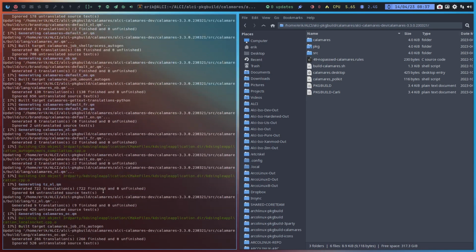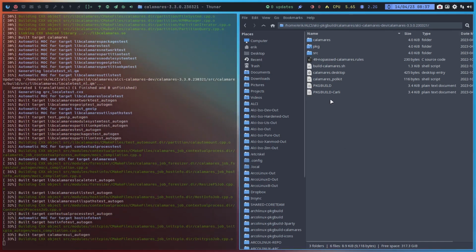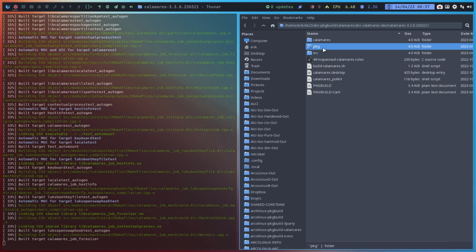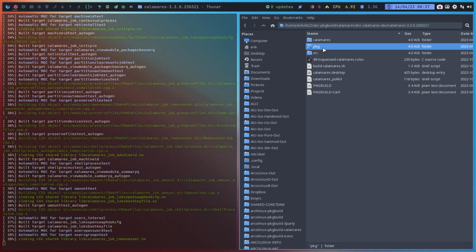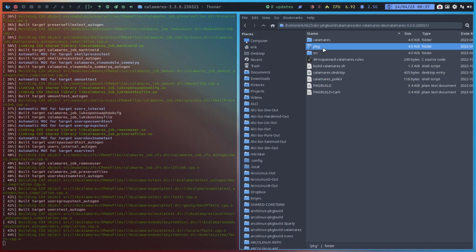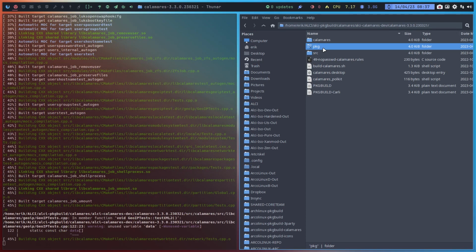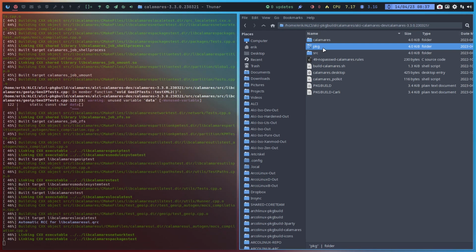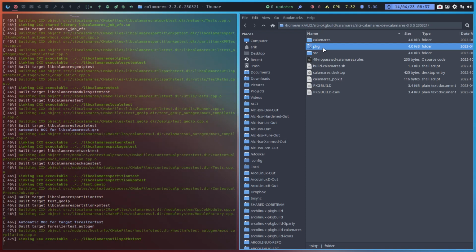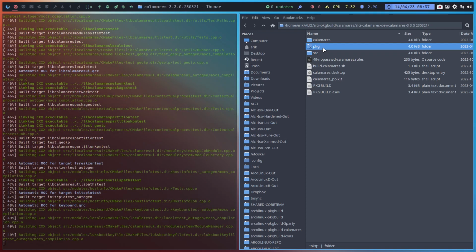Now the advantage of doing this like that, make package, is that I get a package folder and then I can investigate. I need to get certain files in certain places. So that's what we're gonna investigate.